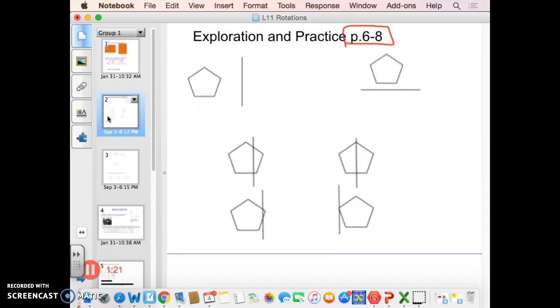This is called a line of reflection. And remember, when you're reflecting, it means that all the sides are going to be congruent, and you're just going to reflect it across the line of reflection. So you've got to try to take this point, and you're going to reflect it directly across, and it's going to be about the same distance on the other side. And you're going to go ahead and do that for all the other points. So this point here is going to be about here. Okay, this point is about twice as far as that one.